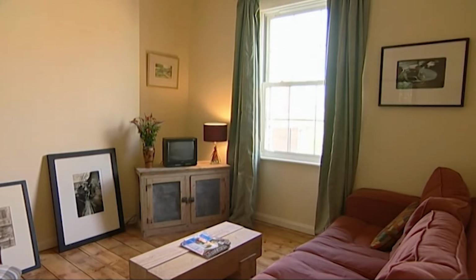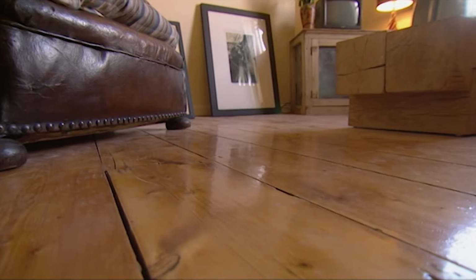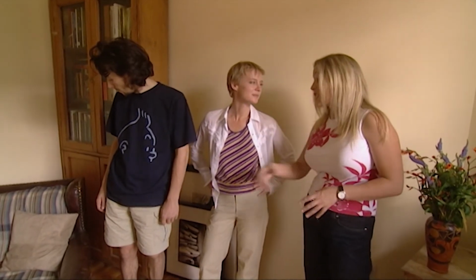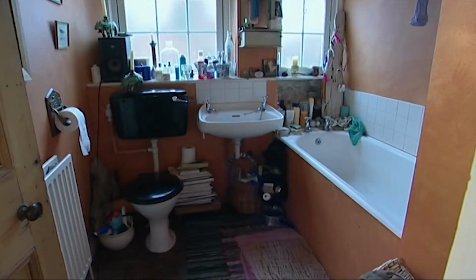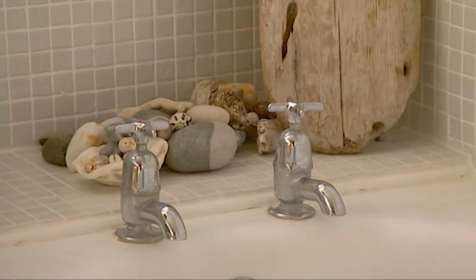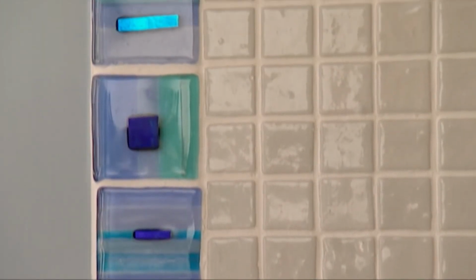The rest of the flat's looking wonderful. They've emptied the sitting room of all their odds and ends, painted the walls, sanded the floors, and bought some stylish furniture. It's very important that your furniture is either made before 1950, which it looks like it is, or after 1990, so it complies with fire regulation. Well, this sofa is relatively new, so that's fine. In the bathroom, they've put in a reclaimed suite. It's costly but nice. They've taken my advice and installed a power shower, the renter's favourite, and tiled up to the ceiling to give the walls some protection.